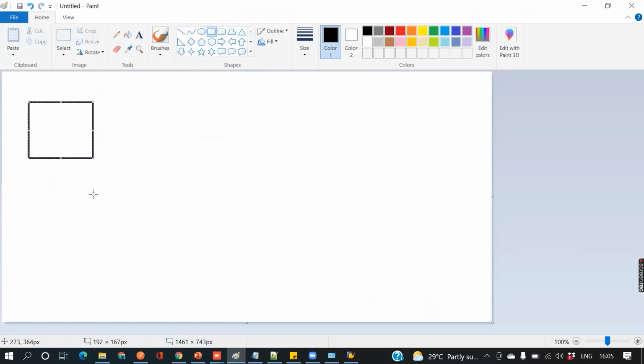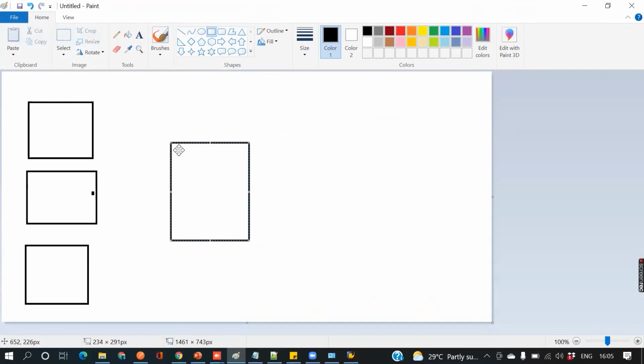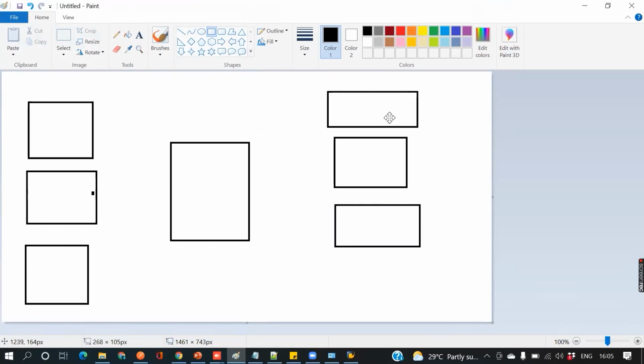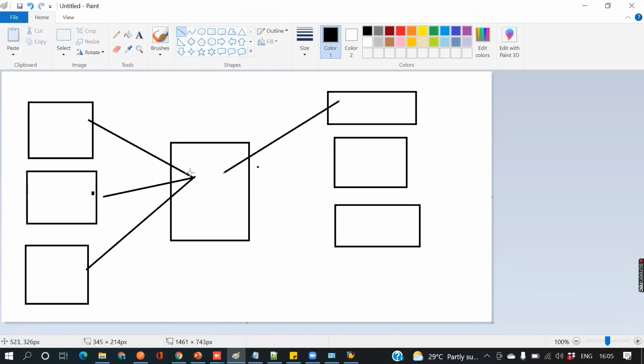Okay, now let's assume you have three systems: development, quality, and production. Now you have your cloud connector. Now you have your sub accounts. Now you have multiple sub accounts. Now you want to expose your development, quality, and production data to the one sub account. Then what you have to do is create the first virtual internal host and internal port for the first one, and whatever services you want to expose, you can do it for the first one, and same for the second, and same for the third.